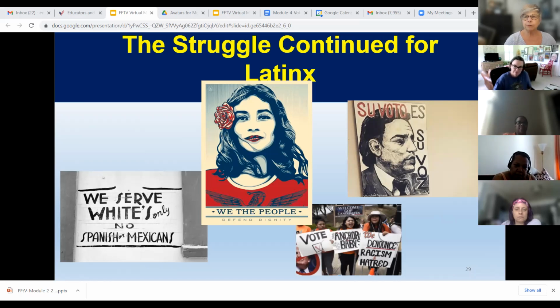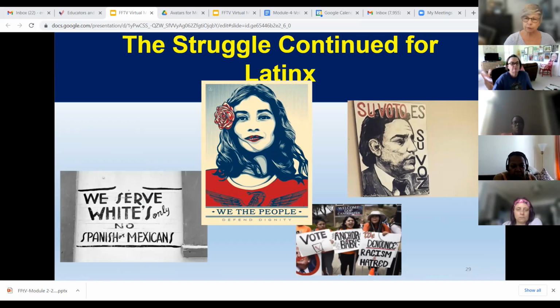Even despite the breakthroughs in the civil rights era, there was a century-long struggle for inclusion of the Latinx community. The language provision of the 1965 Voting Rights Act allowed Puerto Rican citizens to use their Spanish language, but mainland Latinx were still denied the right to register in Spanish or to vote.